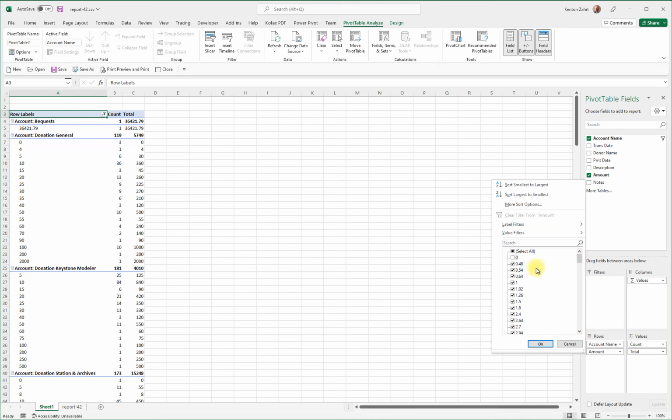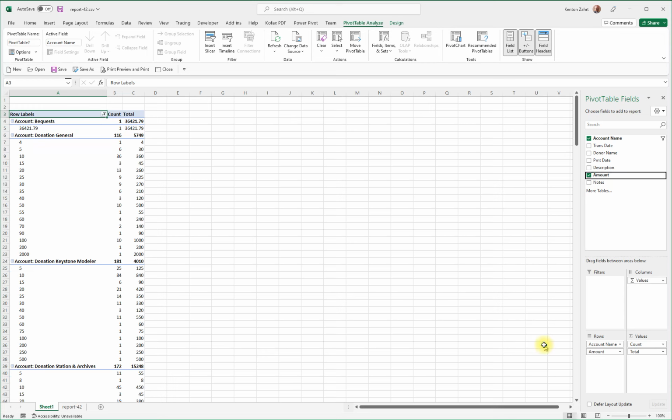It makes no sense to be concerned about reporting a donation of $0 in there. So we're just reducing a couple of lines and some count in there, and you'll see that 0 disappeared over here. So we have 116 donations to the general account, totaling $5,749. And now we can break them out. So, for example, there were 36 $10 donations for a total of $360.